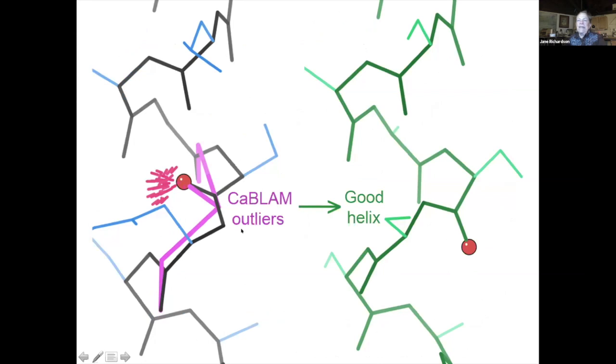So the idea is, if you're in the middle of secondary structure, fix it so that it's good secondary structure. And that will usually be the right answer and fix problems, other clashes and outliers of other sorts, and definitely usually get rid of the kablam outliers. And again, if you have 2 kablam outliers in a row, try rotating the middle peptide, and that also works even if it's not in secondary structures.